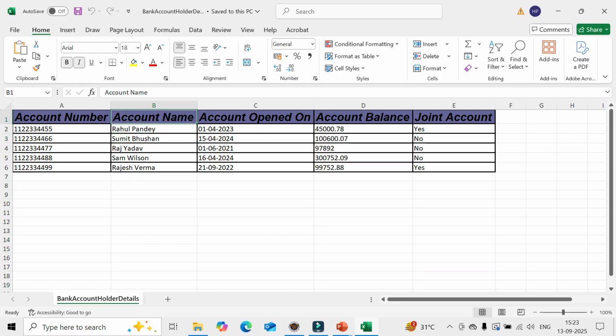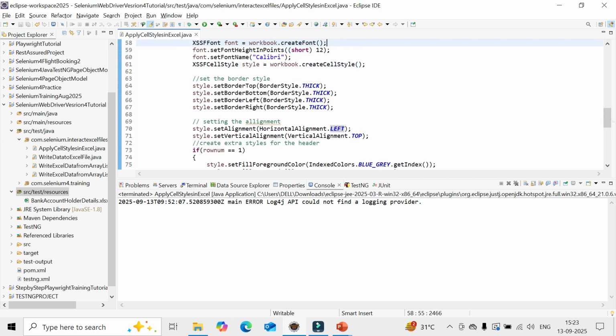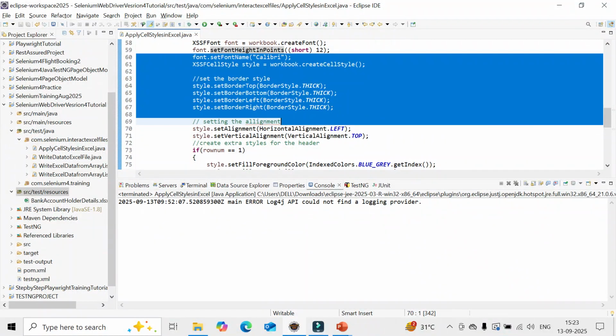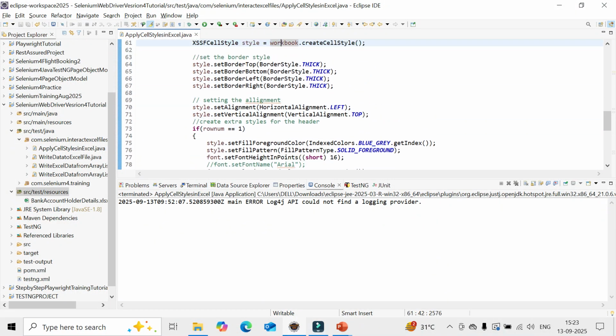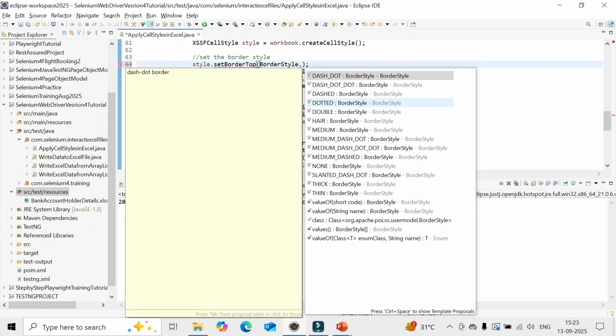So that is the way you can change it accordingly. If you want to do the other rows also, you can, but definitely the header part you want to modify more. If you want, you can change to any other color. If you do not want italic, you can make it false. If you want to change the size, maybe 16, you can do it. If you do not want to change the font Arial, you can just comment it out. Calibri you don't need to set additional stuff. And if you change the border style, instead of thick you can give dotted border or medium border.